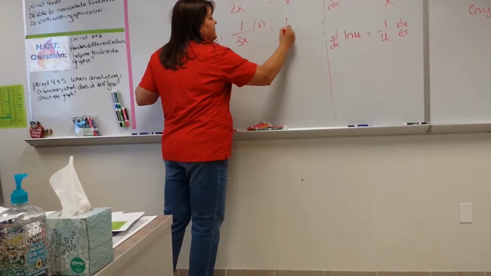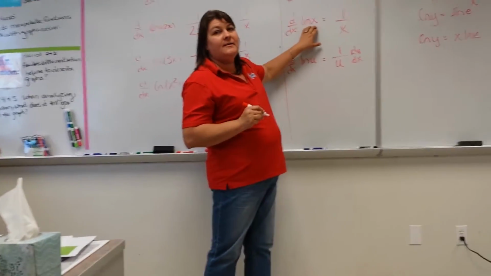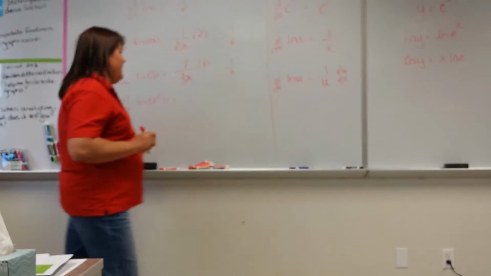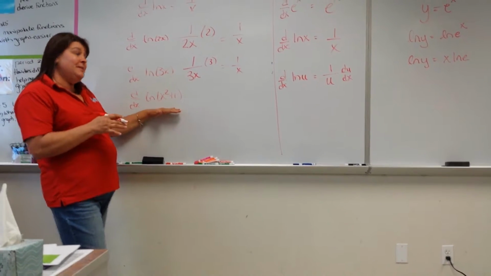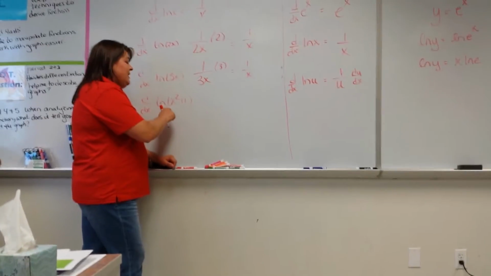But why do you do the 1 over 3x? Because by definition, the derivative of the natural log of x is 1 over it. Oh, okay. This one's going to be a little different. I was going to say, they keep canceling out, is that just because it's only a coefficient? Correct. So what is the derivative of this?